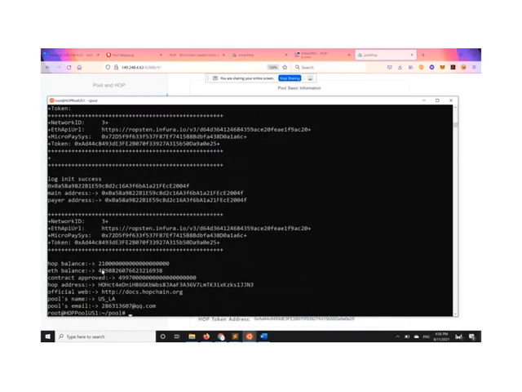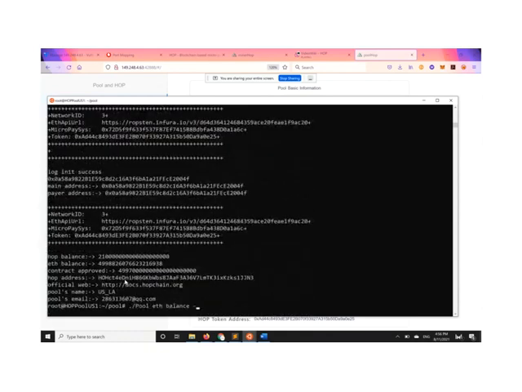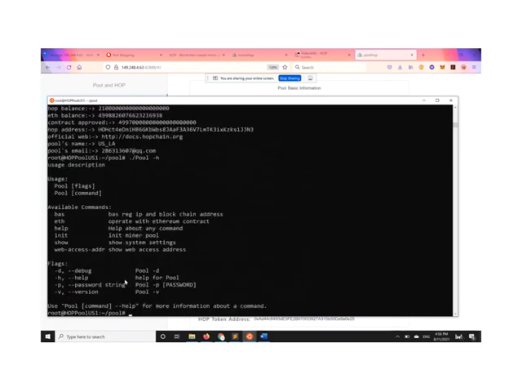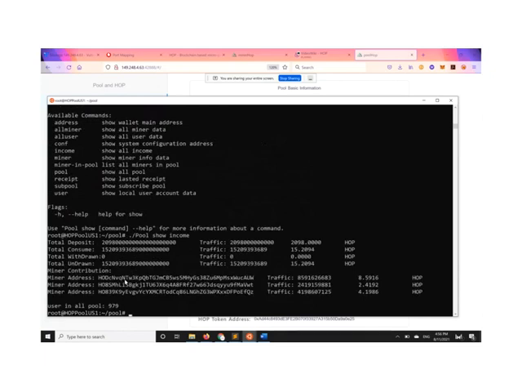Hope balance, ETH balance, contract approval. Hold on, give me one second. What am I doing here? I think I should show. Okay, here we go. Show all miner, all income, show income.